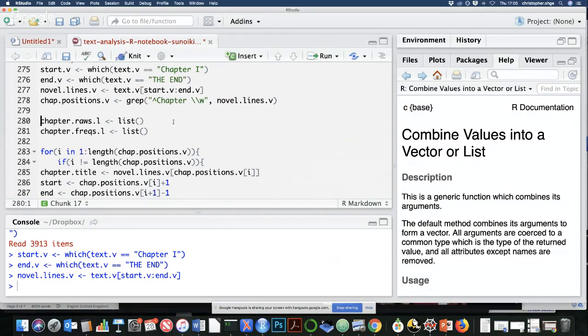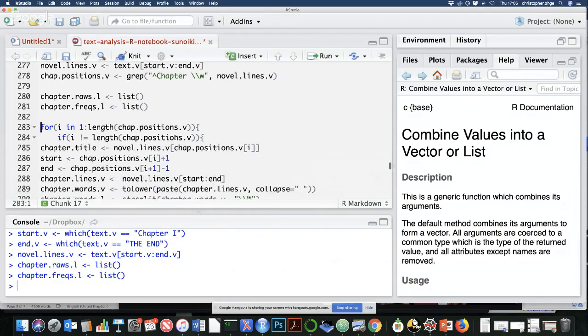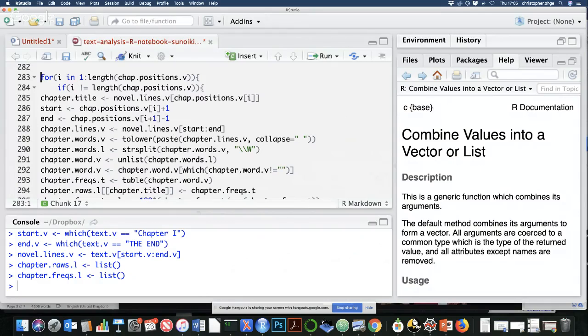When you're doing for loops, you often want to create a container for the for loop. Otherwise, the stuff that you find in the for loop won't go anywhere. So we're creating two list items that will be the containers for Jockers's big fancy for loop. Here again, you'll notice another regular expression, which is exactly the line that we've used before earlier in the notebook, where we're using the string split function and finding each word in each chapter and separating each word by its word boundary. So we're seeing some repetition here.